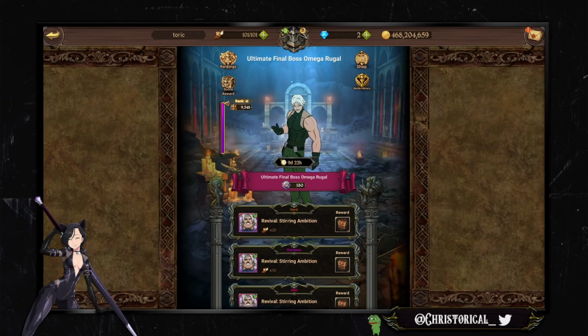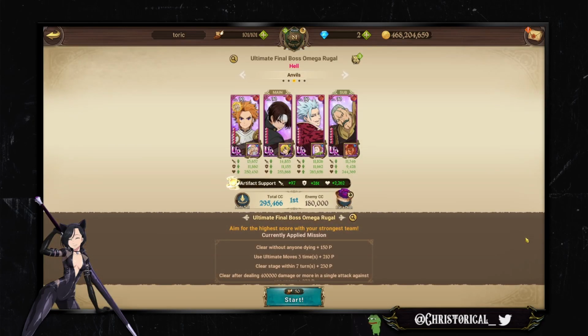The King of Fighters collab has returned, which means the return of Ultimate Final Boss Omega Rugal. But there's nothing ultimate about this boss, especially the rewards that they give. This guy gets clapped by Bon, just like the rest of the content in this game.